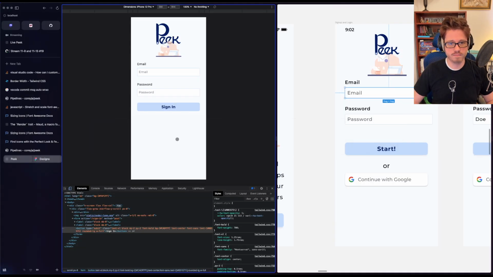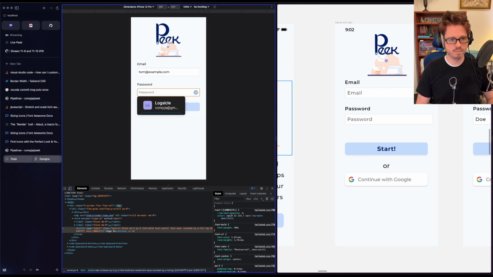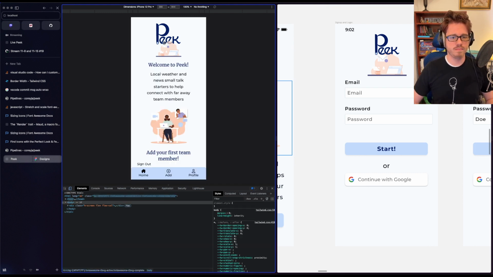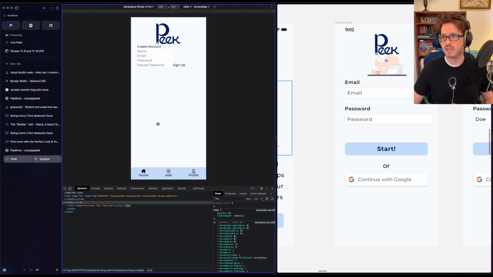Okay. Perfect. That actually looks pretty close to that. This says start, but sign in is what my tests are looking for. I might leave it as sign in for the moment. And so now we should be able to do this. Nice. Let's sign out again. Sign up. This is the next one we want to handle, and might be what we do to wrap up here. So I think that would be a good wrap up.